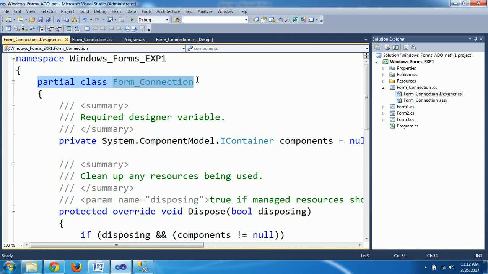Same name. What is the meaning of this? I have one page, design.cs, and one normal CS. Finally, when you compile, what is in the design and what you have written in code will merge. For that merging purpose, they gave partial. This is also one advantage of the partial class. A partial class is used if multiple developers want to merge their work. Here also, design is one page and this is another page, and finally they merge into one class. Okay.